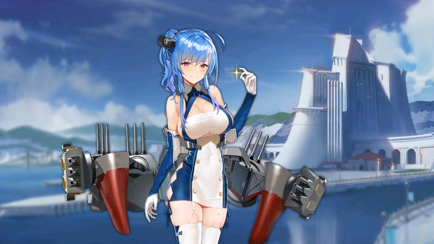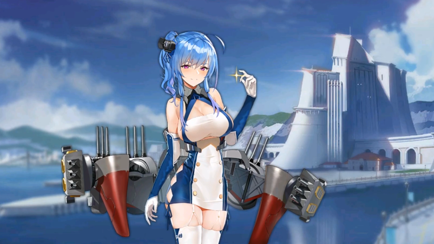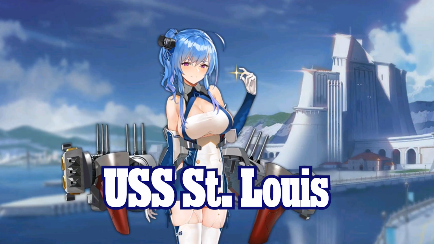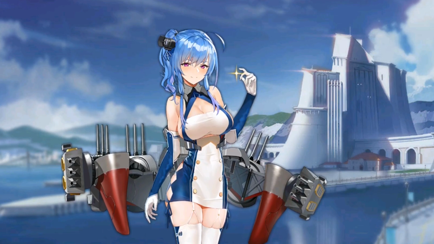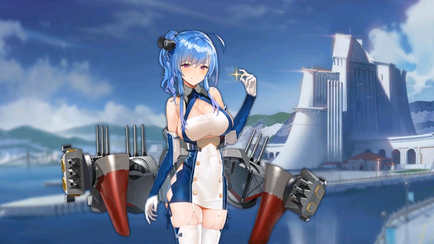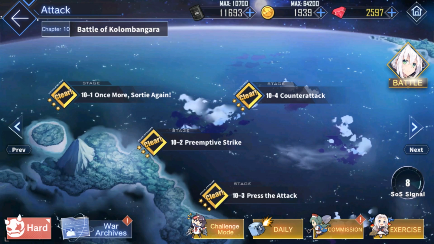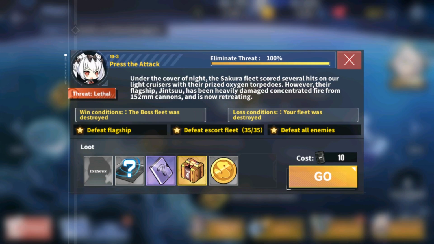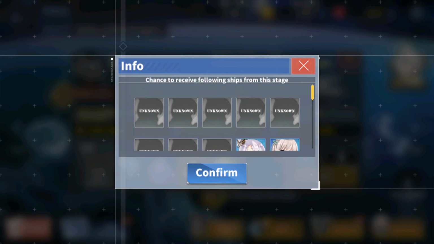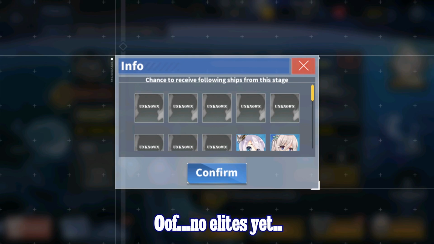Alright, it's time for the one and only USS St. Louis. Now, St. Louis is one of many light cruisers hailing from the Eagle Union and is the sister ship to Helena and a few others of the Brooklyn class. Now, St. Louis has two ways of being obtained. If you're willing to spend the time to grind, you could obtain her at 10-3. Do note that this might take some time as elite drops may be rather difficult to obtain.